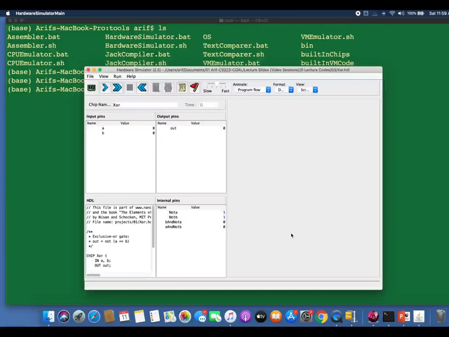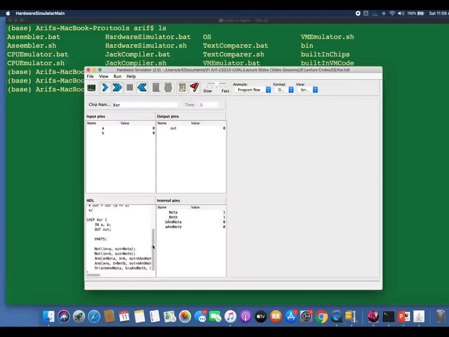In the last session, I talked in detail about this GUI. Let me describe these 4 panes quickly again. Over here is the HDL pane. This is a read-only pane showing the HDL code of the XOR chip, which is loaded right now. Above this HDL pane, we have the inputs pane, which is an editable pane showing names and values of the chip's input pins, and the current values, of course, are also shown.